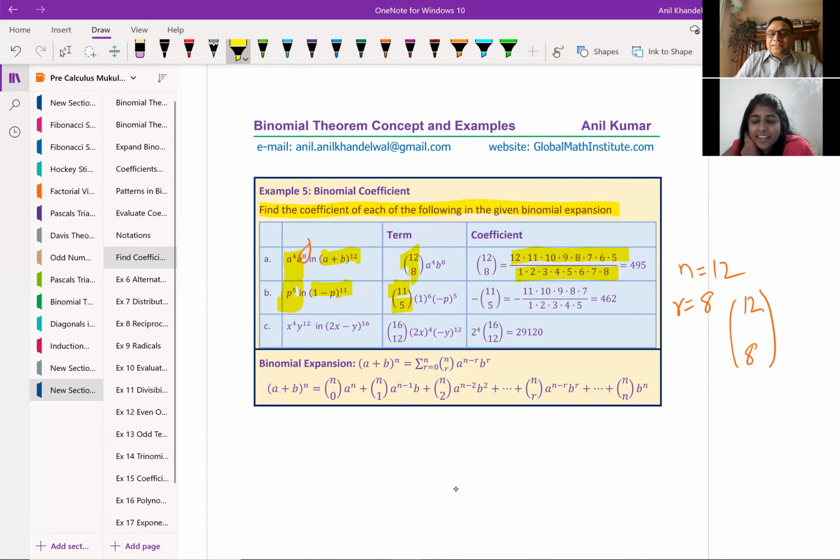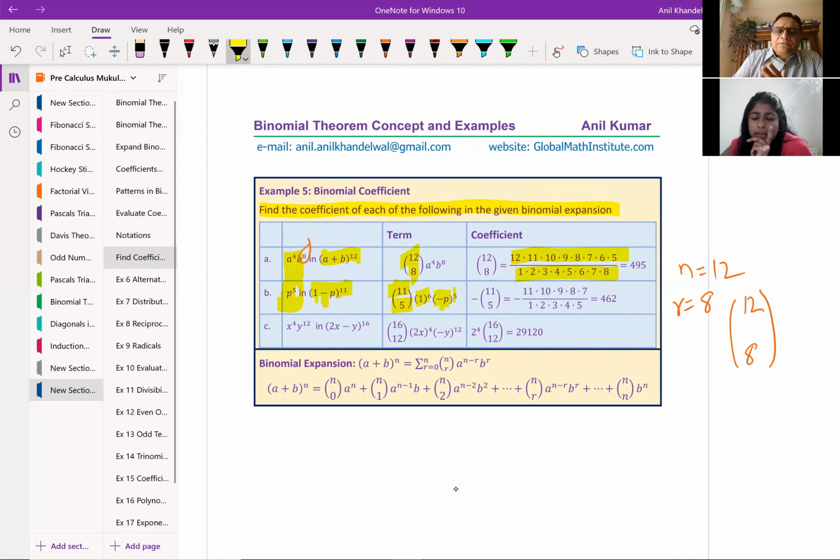Now you have to write the term also. It is important to write the term. First is 1, so 1 to the power of 6, which is 11 minus 5, and minus p to the power of 5, because that is what we want, p to the power of 5. But remember, in your binomial, p is not p, p is minus p. And therefore, you have to put minus p here. Do you see that?